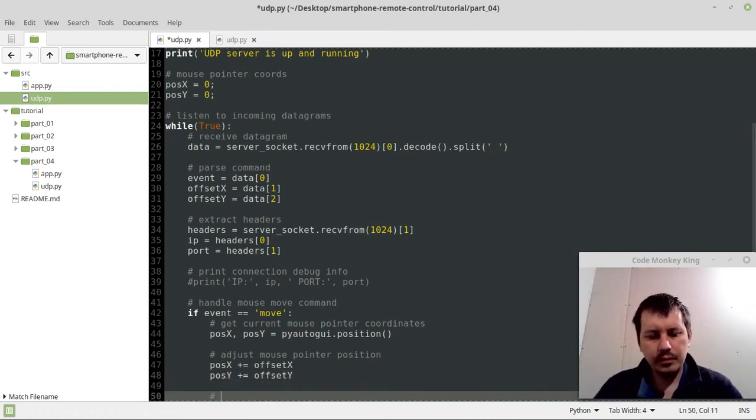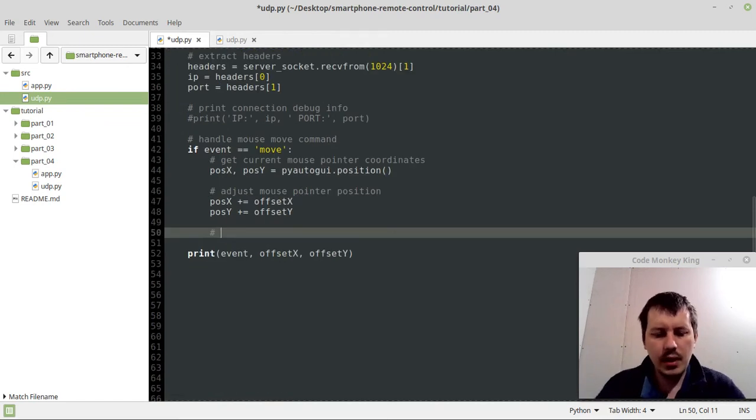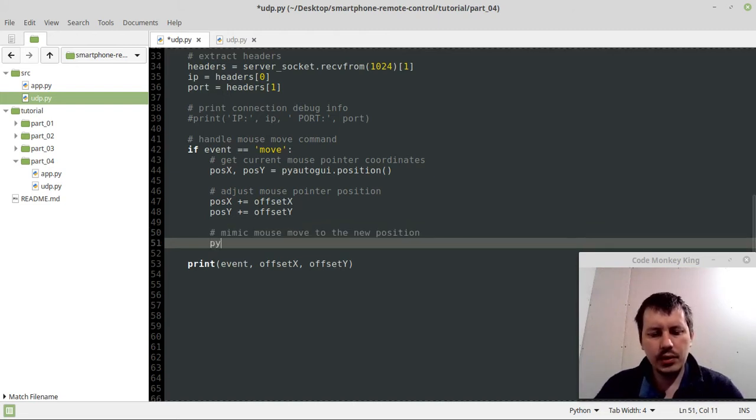Now I want to mimic the mouse move to the new position. Here I just say PyAutoGUI.moveTo with this updated position x, position y, and I also want to say pause equals False to avoid any lags, because by default it is a little bit too slow.